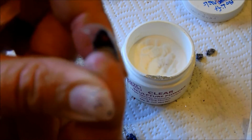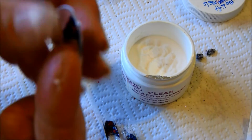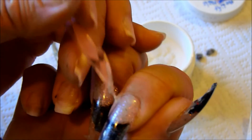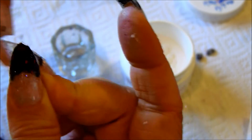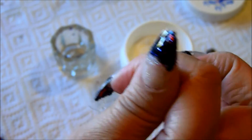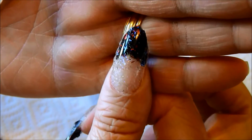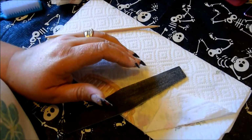And I try to make sure, because I don't cut my nails down, that the acrylic is squeezed all the way to the tip, because I've had it where it squeezes out the bottom and doesn't squeeze out the tip, and then there's a gap there, and that's annoying. That one looks okay. So this is kind of what it's gonna look like, and once I get them all done, I'll shape them and I'll be back.